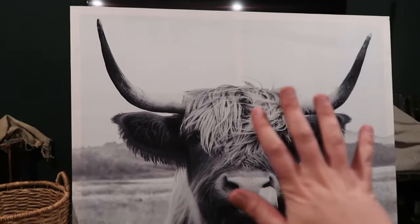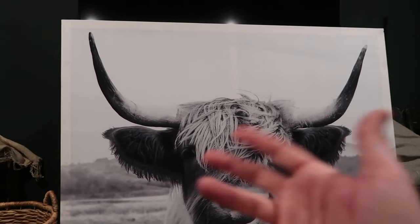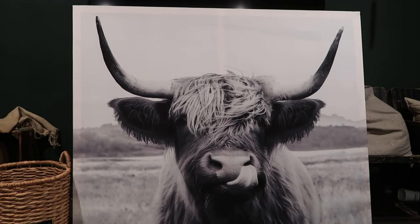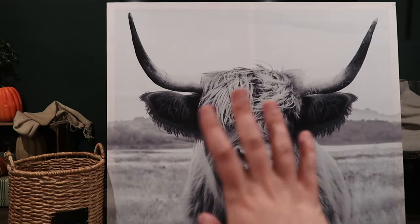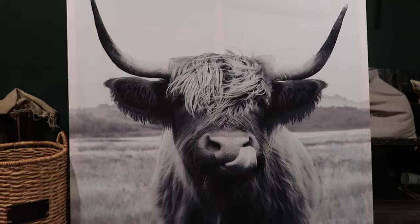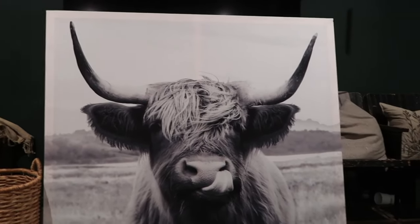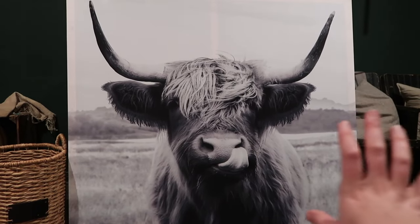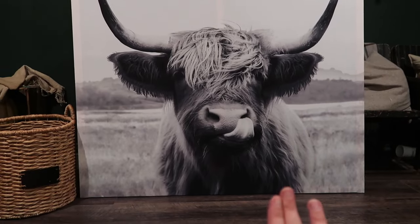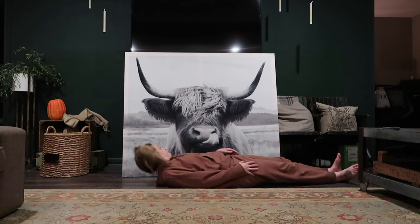I cannot get over the scale of this artwork. First of all, let's address the elephant in the room - you may not see this well on camera, but I can totally see the frame. It's subtle enough that my hope is that with a white wall or a very mild color wall behind it, it won't be as dramatic. We've got a dark cabinet behind this, I think you're still going to see it. My thought was to put a drop cloth behind this because this is a very thin tapestry, so you wouldn't see the frame as much, but we opted not to because we didn't think it would affect it that much. But it still is so charming. That's just a one by two with a handful of screws - I think my husband used a touch of wood glue. This was a very forgiving tapestry to work with. And if for any reason the scale was difficult to tell, please enjoy my modeling skills - all five foot nine of me - to show you the sheer grandiose-ness of this piece.